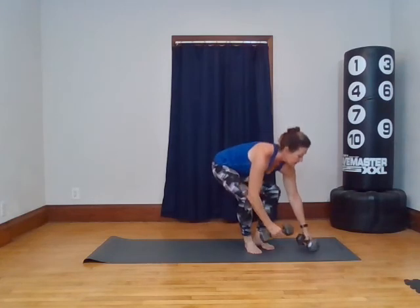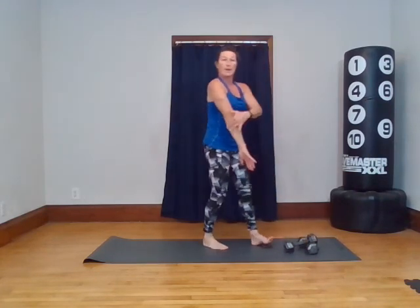So again, as we move into that exercise, what we are working is the back of the arms here. Same thing when we push with the press up, when we go wider, we're working into the chest. When we go more narrow and lower, we're working more into the tricep. So anytime you straighten your arm, you're working the tricep. Helps to develop and make really pretty but very strong arms.